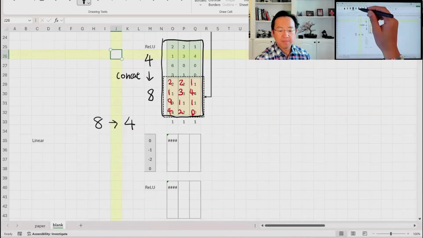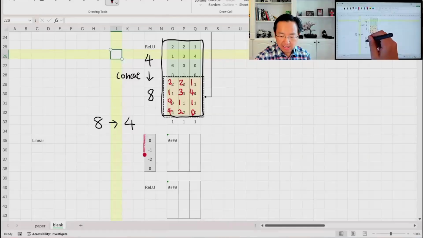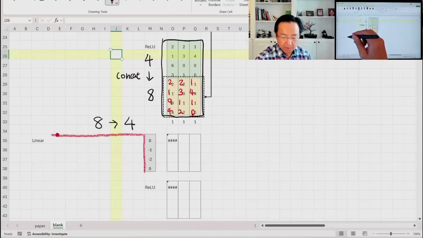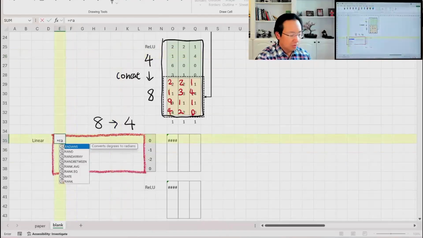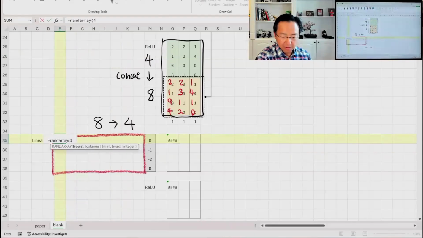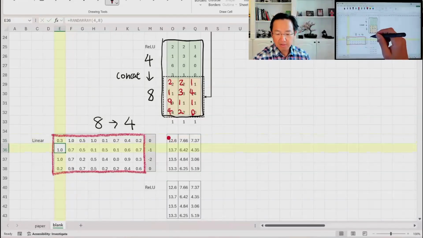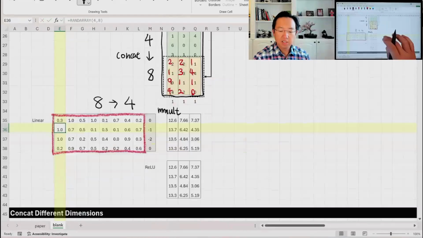What will be the size of the matrix I need? This size is kind of easy, 4. And then the other side must be 8, so I can match one of these 8 dimensions. So I'm going to draw a location 1, 2, 3, 4, 5, 1, 2, 3. So this 8, I think it's about here. So this will be my 4 by 8 matrix of weights. So I can use rand array to give me those weights, 4 by 8, 4 rows and 8 columns. And when I fill this weight, this matrix multiplication right here will just work, to make this a matrix multiplication here, and pass through ReLU.